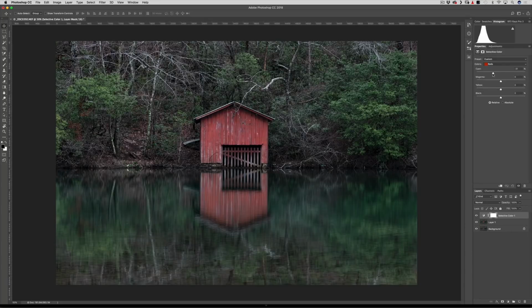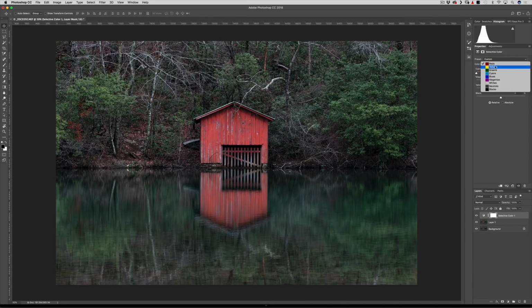So if we go negative on the cyan, watch the little barn there in the water. It just really saturated the reds. Let's go back. Negative. And if we go positive with the cyans, it's desaturating, because remember, they're opposites. So let's just leave that at negative 100 on the cyan. We're not going to leave it that way permanently. We're just going to set ourselves up with a little preset here.